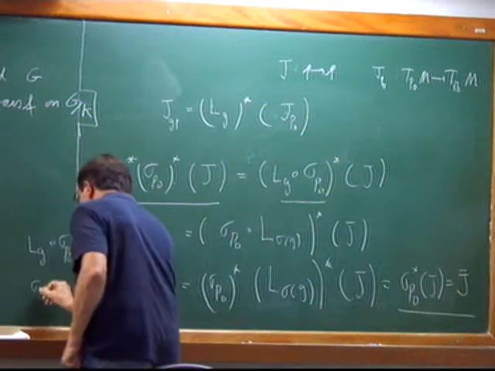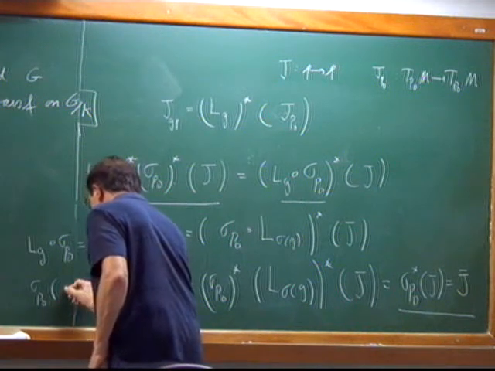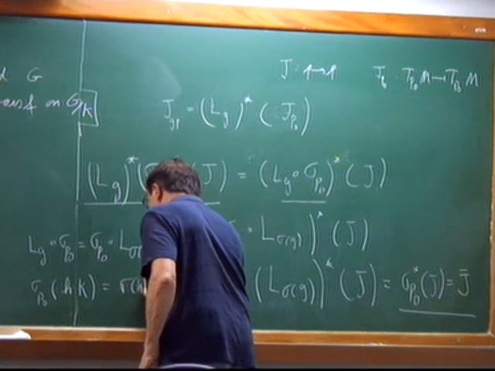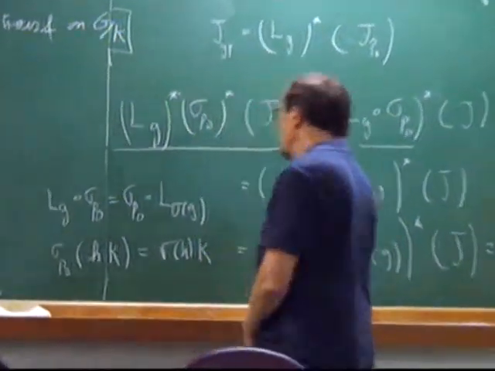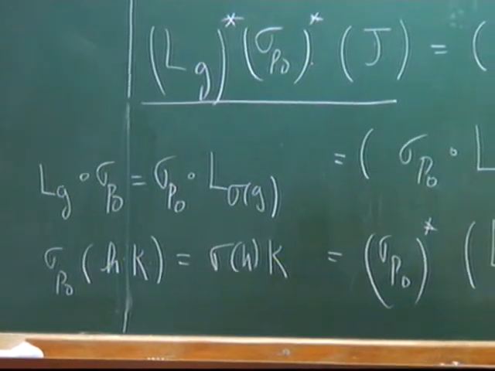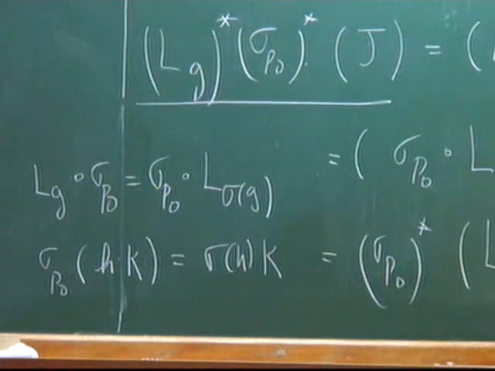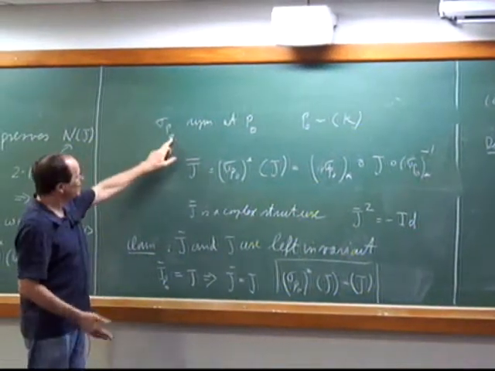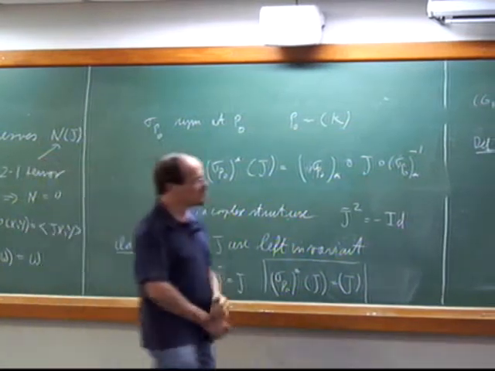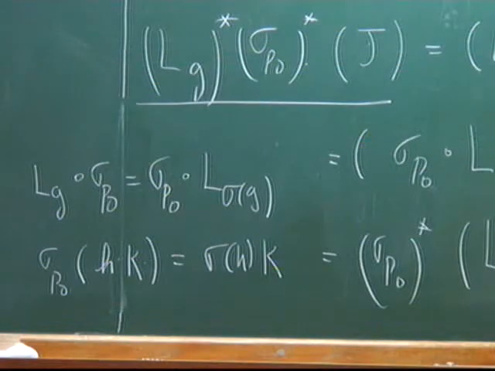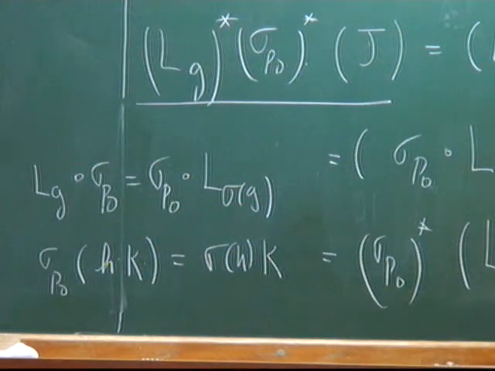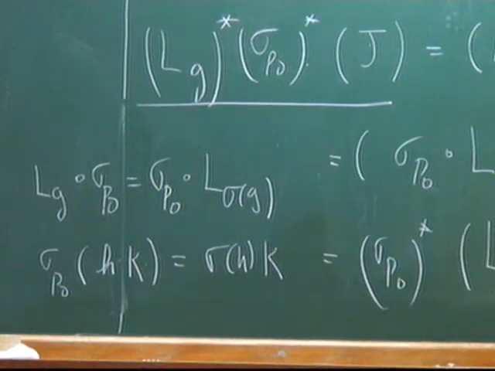So here you have to remember that sigma P naught acts on, say, a coset as sigma of H times the coset, where sigma is the automorphism. This is really bad notation. Sigma and sigma P naught are different things. Sigma is the automorphism, and this is the symmetry of the symmetric space, what we call S P naught. So that's what sigma P naught looks like in the set of cosets. Then if you plug in, you just get this equation. That's what I used right here. Okay, that's it. So I proved my claim. That was left invariant. They agree.